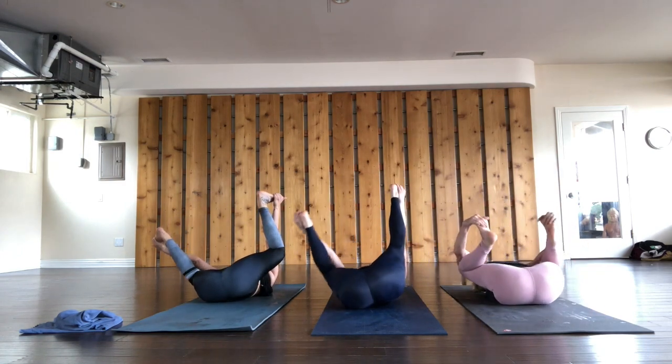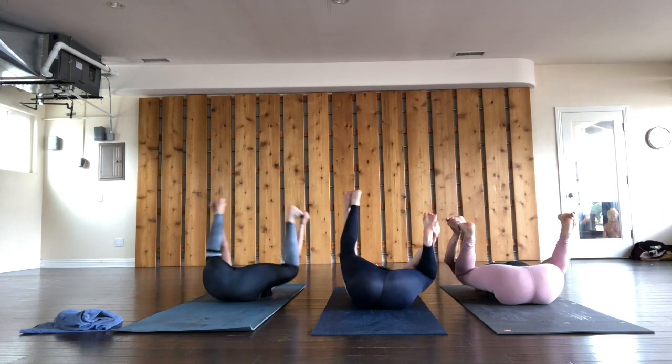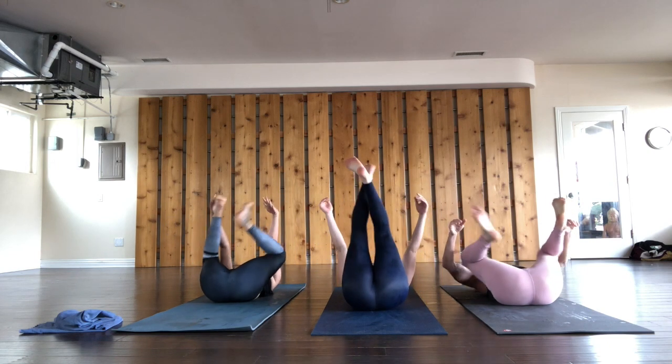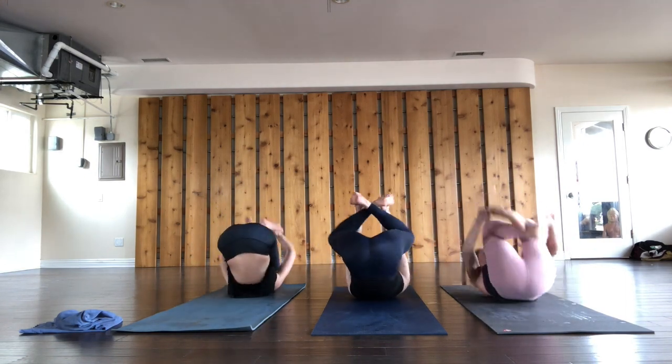Move for a happy baby once you're all the way down. Grab outer edges of your feet, rock a little side to side, or you could just pull like Margaret's doing in the center for a deep hip stretch. Rocking is more a low back massage. Rock and roll sit-up. Forward and back as many times as you wish. Two to three times usually.